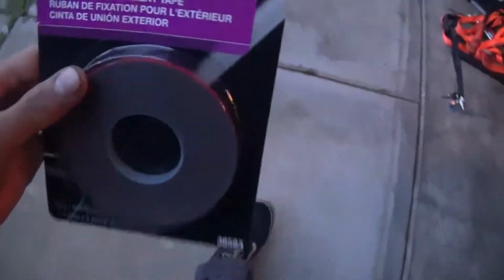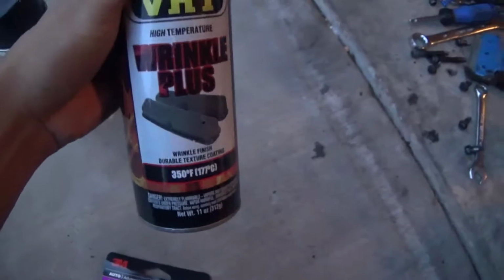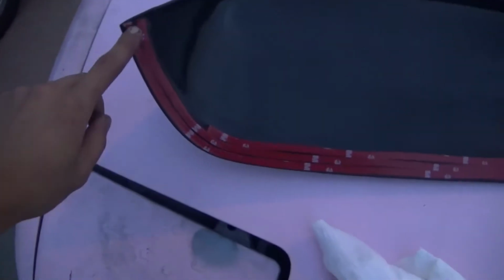This always happens when you go to buy one thing. You buy one, and you look around, and then you find some more stuff. So we got this aircraft paint remover, and then this wrinkle black paint for the valve cover. So I was able to get two all across the whole thing and then one more on the middle part. So this should be plenty strong enough. Alright, that's way stronger than the ones that came with it. Before I could do that and it would just come off.